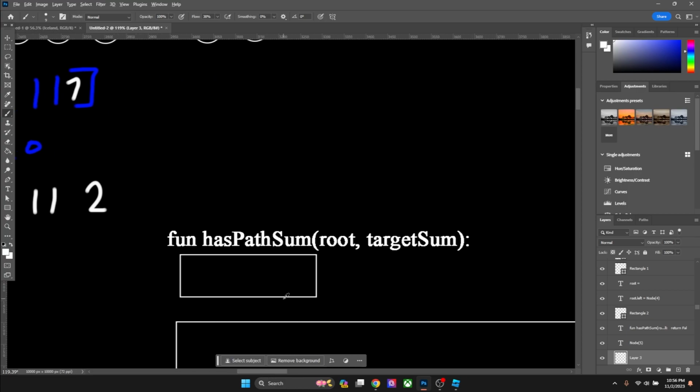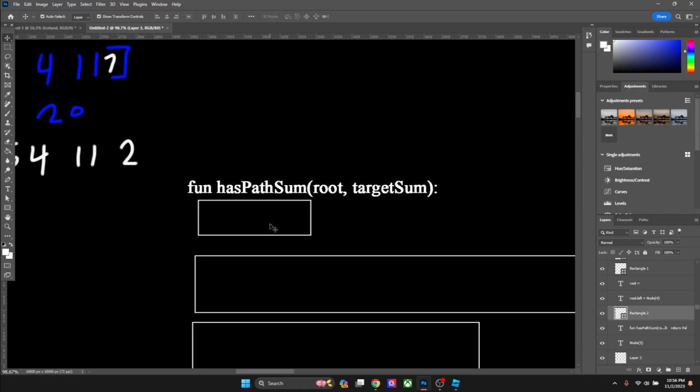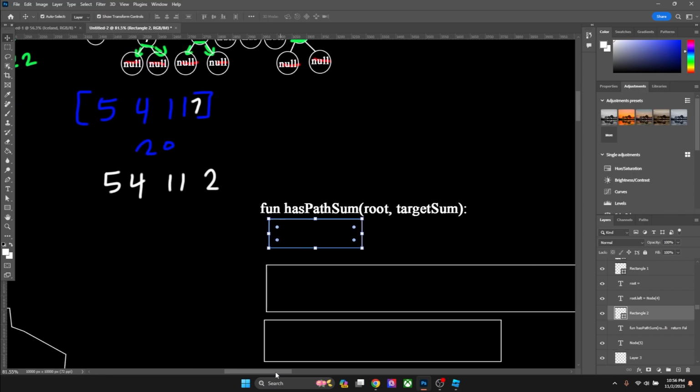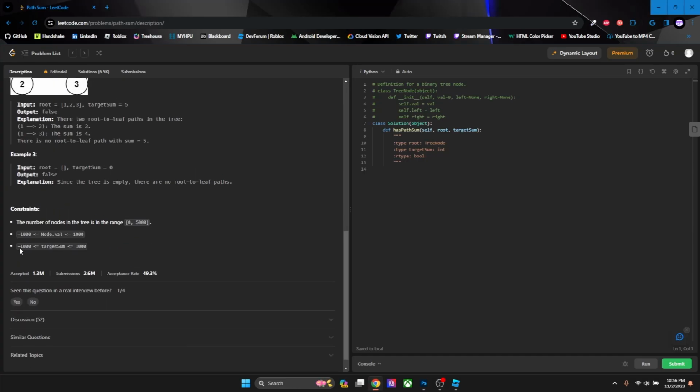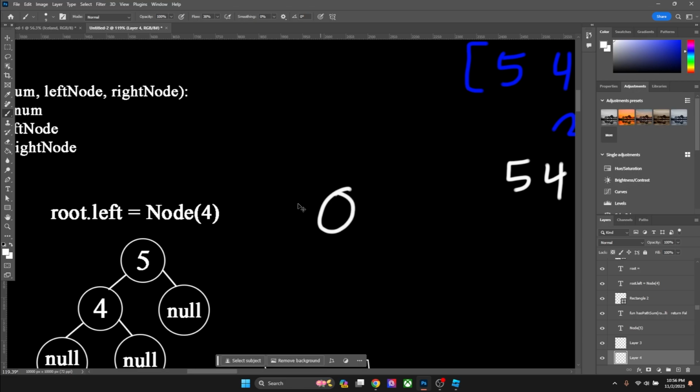So what does that look like in actual code if we were to code that? Well, first of all, a test case in here is what if there is no root and our target sum is 0? What if our root is literally nothing, there's nothing in this array?